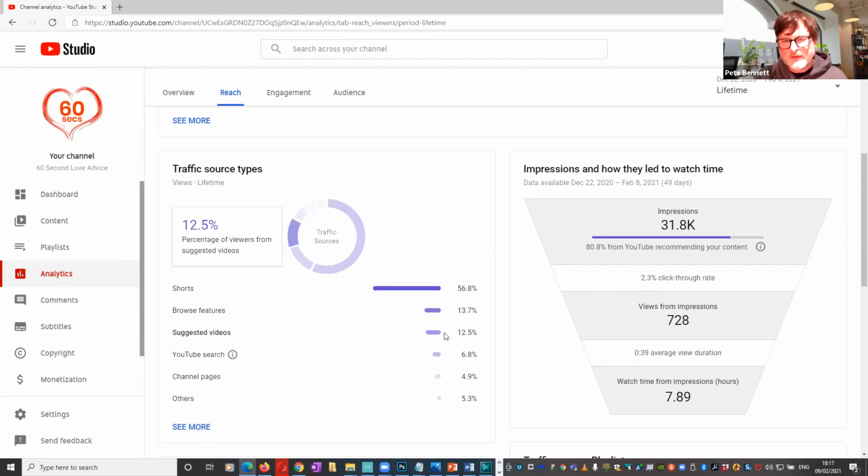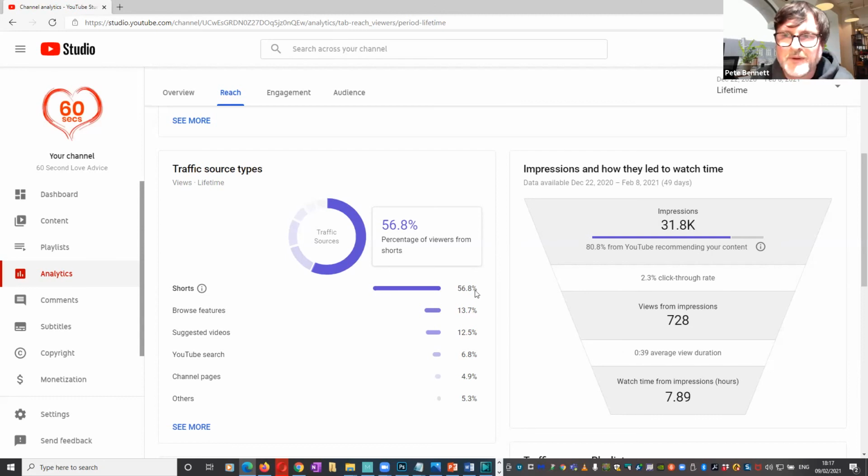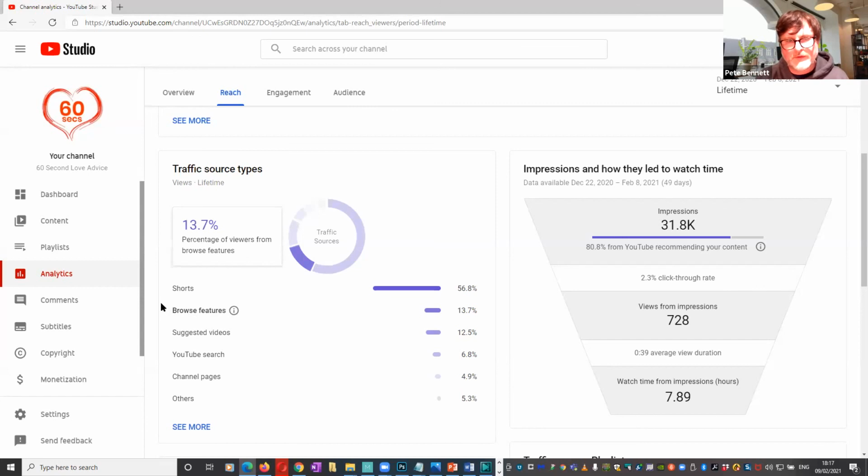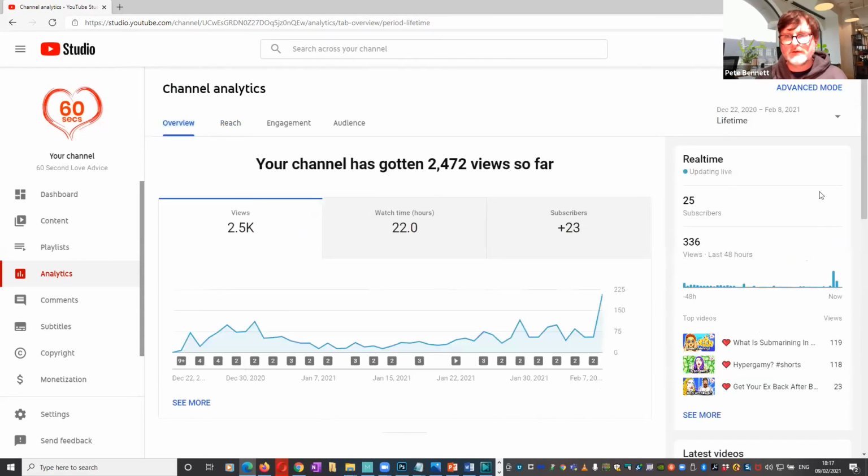Now, this is where the long-term longevity of the videos will come from. It's from being suggested and from the browse. Eventually, they're going to drop off of the shorts shelf. It's great because we've got a fantastic boost early on, and that's why I'm so passionate about advising people to do shorts to get that initial boost. But if you do them square, you optimize them, you make sure the thumbnails are good, the metadata is good, all the stuff that I've been teaching at least, then long term these videos have a future. But it's nice to see growth, isn't it?